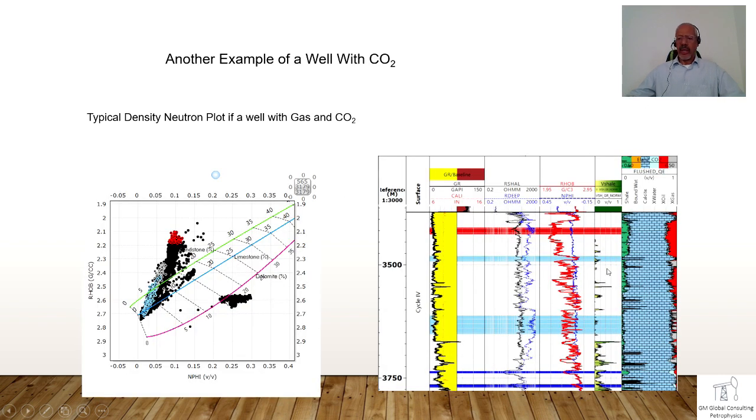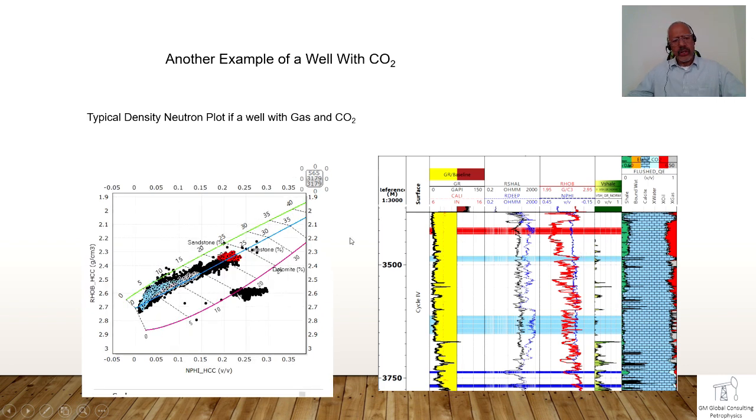Let's see another example. This is another well, again carbonates. The density neutron log response, again, is a very atypical response if you want. There's a very steady slope in here that goes from tight, wet carbonates all the way up to hydrocarbon gas. A bit of clays up here, probably just coming from the top. And then we have the response on the logs, raw data, and lithology reconstructed data using the hydrocarbon corrected logs.